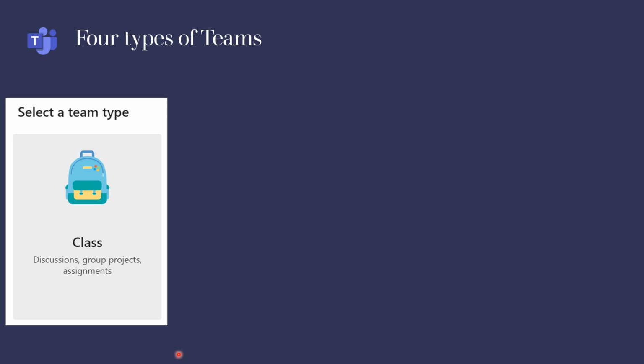So in a class team, it comes with a general tab. It comes with everything that you would expect in any of the other teams. It has 2 additional features compared to a quote-unquote normal team. One of those is in the Files tab. There is already automatically created for you a class materials folder, and anything you put in that can only be edited by teachers, so students can see it but they can't edit it. And the other thing is it comes with a class notebook with collaboration space, content library, teacher only space, and of course each pupil's individual folders.